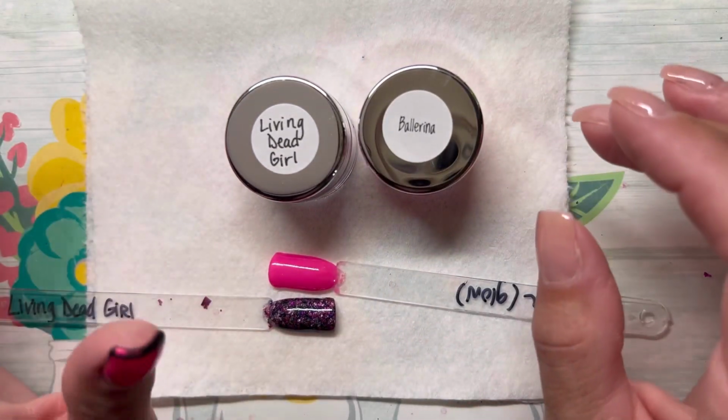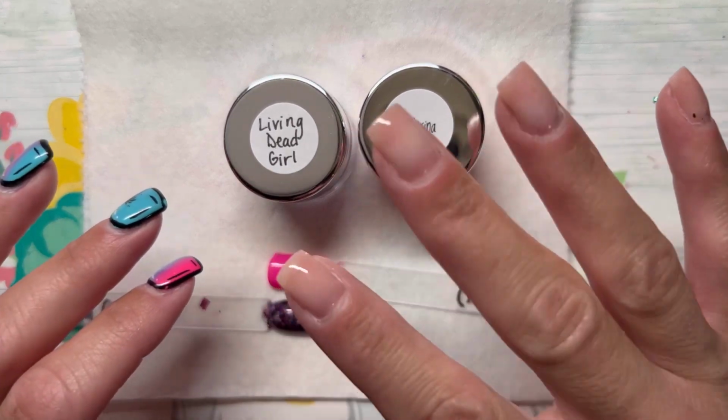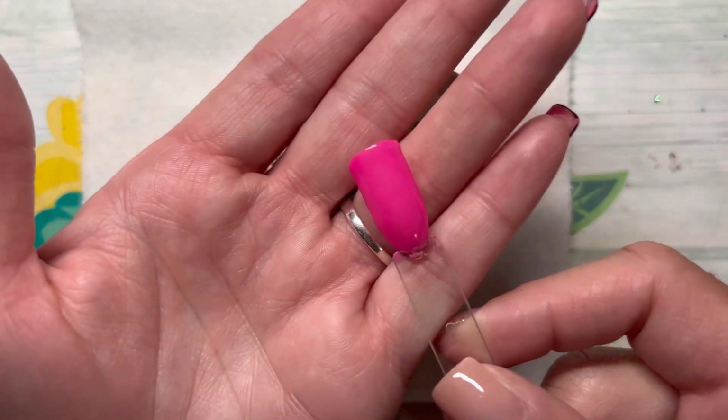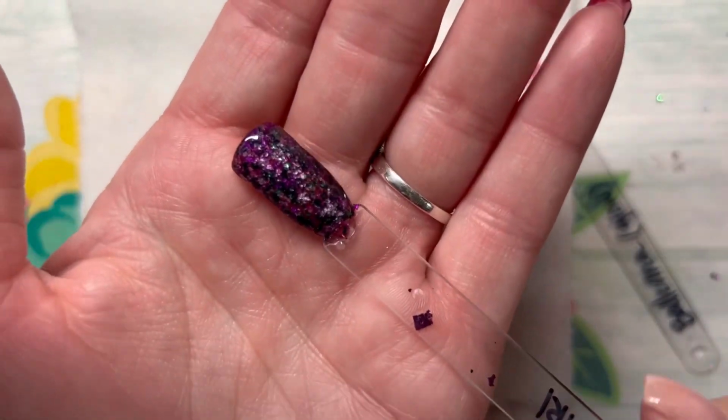Okay, I am going to do a lickety split quick dip mani on my right hand. I'm going to use two colors. These are both just a couple colors that I've been playing around with. So we have Ballerina, it's a nice neon pink, it glows. And then this one is called Living Dead Girl. I just mixed it up last night.